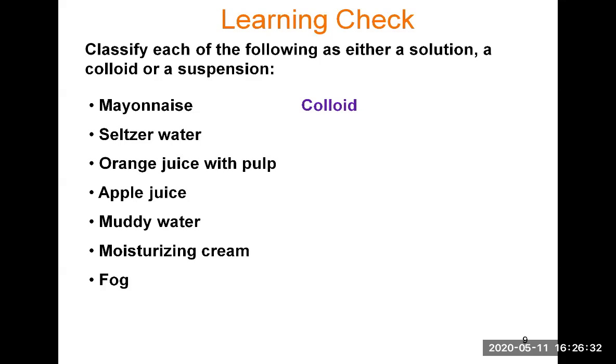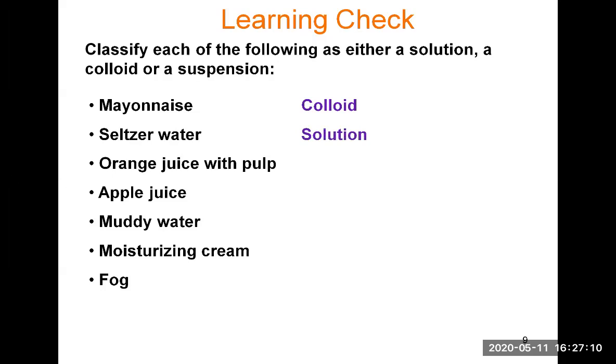Seltzer water is water with maybe some gas or ions, but it's clear as water. It's used when, for example, you are dehydrated. And so this is a solution because it looks like water. It's transparent, but you know there are some ions in there. So that's why it's a solution, a homogeneous mixture where you cannot tell that you have particles in there, but you know that you have some.